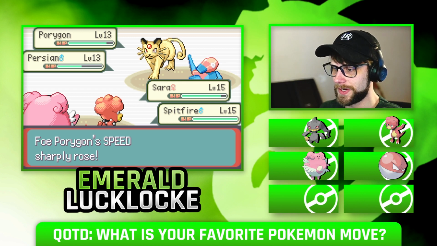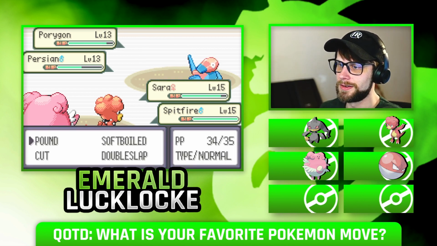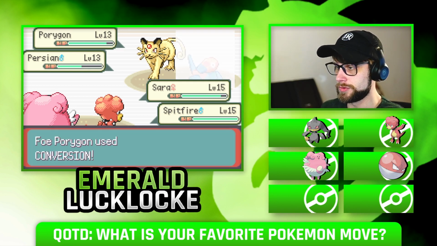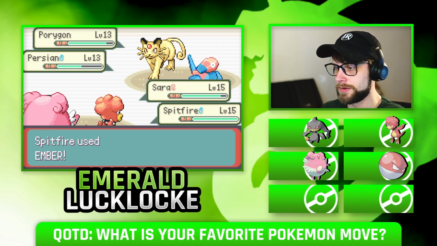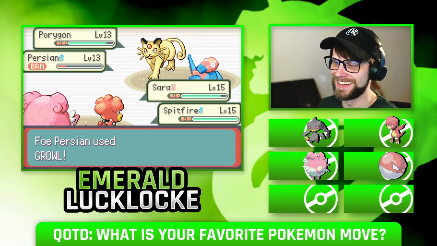Wow. Oh my gosh. That's terrifying. Sarah flinched! No, come on. All right, let's Ember this thing. Conversion, cool. That's fine, into a psychic type. Okay, can we get a burn? Ask and you shall receive.